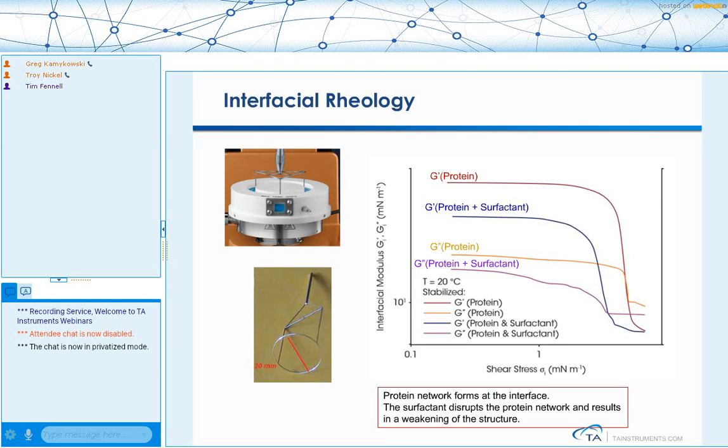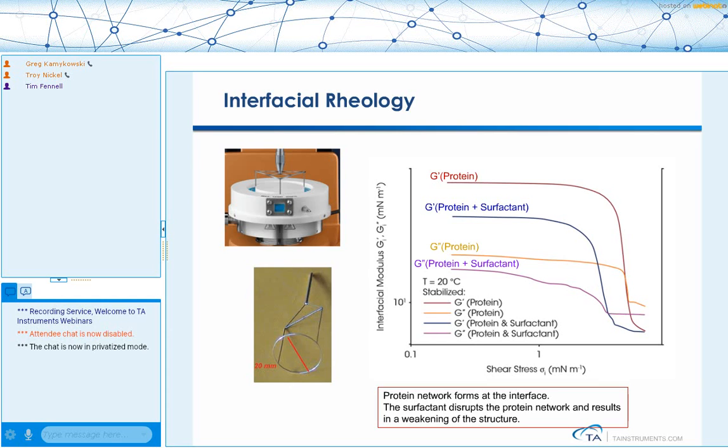And what's nice about doing this on a rheometer is after the whole test is done, you can also get the viscoelastic properties and not just the viscosity of the material. Another interesting accessory that we have is the interfacial rheology accessories. So some years ago we came out with the Du Noüy ring, which is placed on the surface of a liquid, and then we oscillate to determine the interfacial rheology properties.